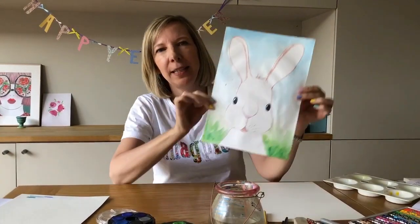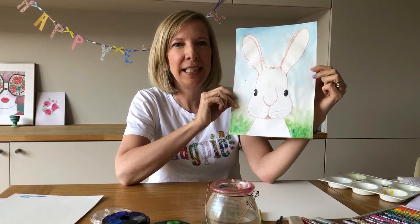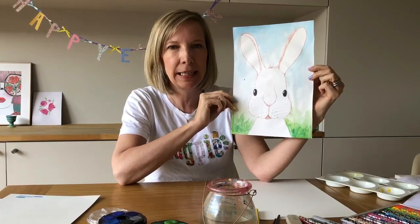Today I'm going to show you how to learn some watercolour techniques and paint a picture of a bunny. It's quite easy to do, and I'm going to take you through it step by step and show you some paint techniques.